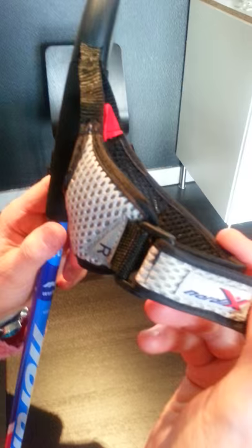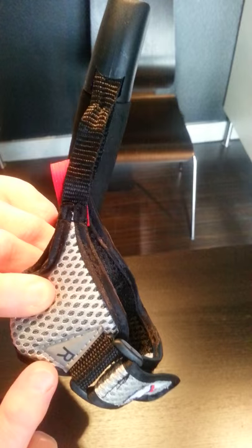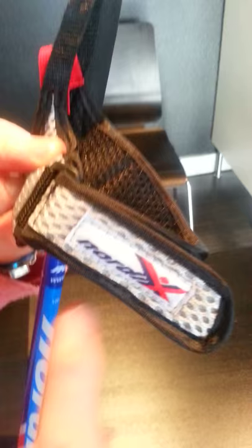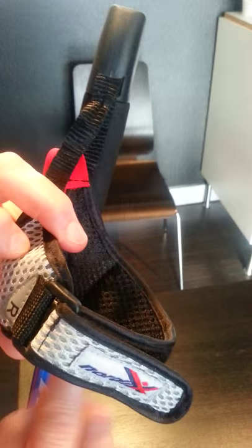So now the next thing is, how do I put my hand into this? That's pretty easy. First of all, I want these ribbons to be flat. And I notice that there's either an R or an L here indicating a right-hand or left-hand glove. I also notice that the Nordics logo is facing me and I can read it easily. So that means this is the hole where my hand goes in. I just undo that and put my whole hand in there, my thumb comes out the thumb hole, I grasp the handle, and then just easily pull that Velcro strap around like that.